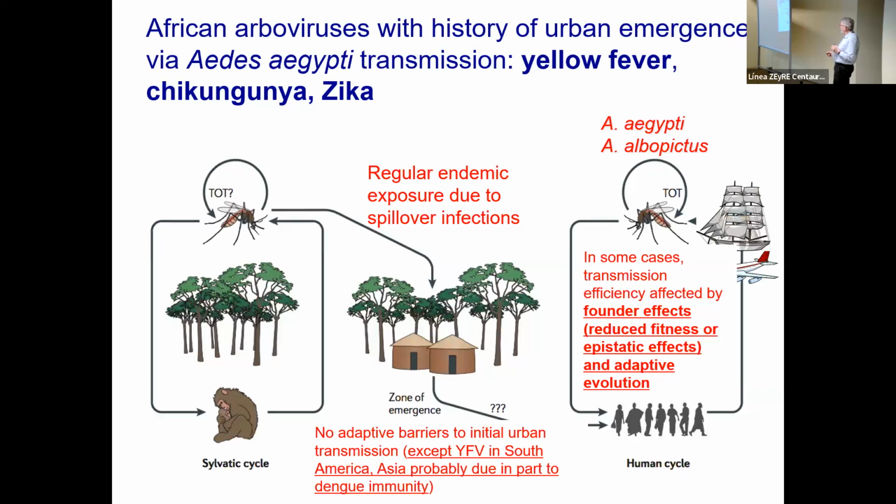There can be epistatic effects that are also due to founder effects, but also there can be major adaptive evolution like this Indian Ocean strain that is highly virulent and has caused tens of millions of cases, especially in Asia and also Europe. So it's not as simple as one mode of evolution or the other. There's a mixture of these, and it can produce very complicated and unpredictable outcomes, because remember, founder effects are stochastic. We can't predict, unless we've already worked with certain mutations, what effect they're going to have when these effects occur. They have to be done experimentally until we have better predictive abilities available to us.